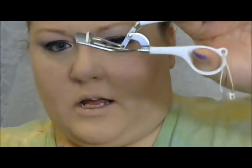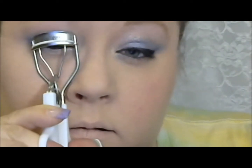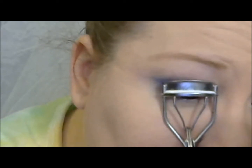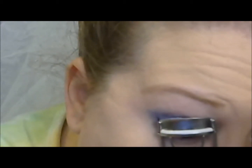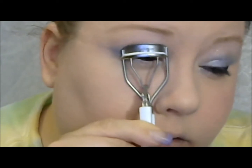Now, curl your lashes. And what I do is I'll either take a hairdryer or I'll take a lighter. And I don't run it directly in front of it. I just kind of hover it above the flame, just enough to get it a little warm. Yeah, it's perfect. The outer corner ones are always the most stubborn. Don't know about you, but they are for me.